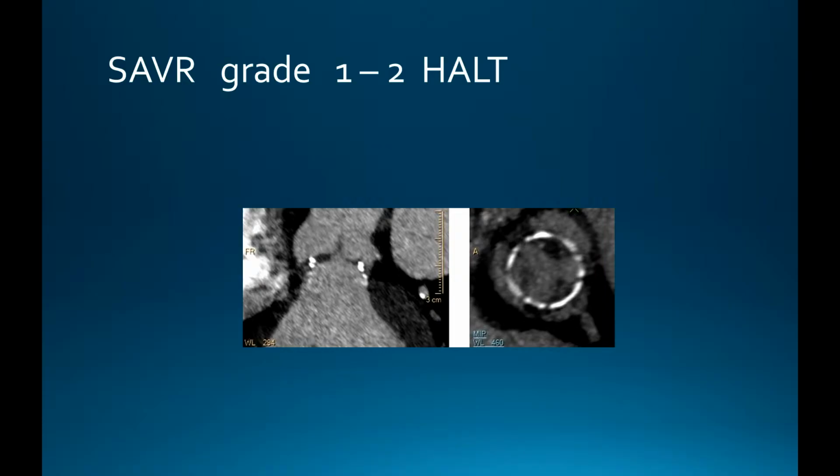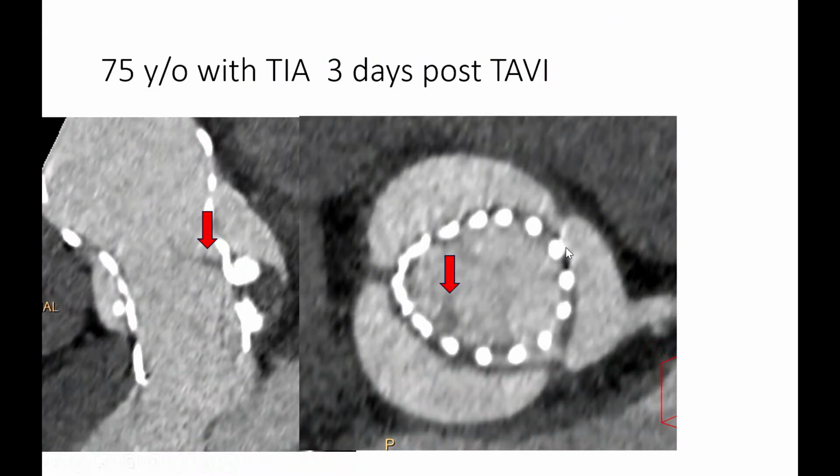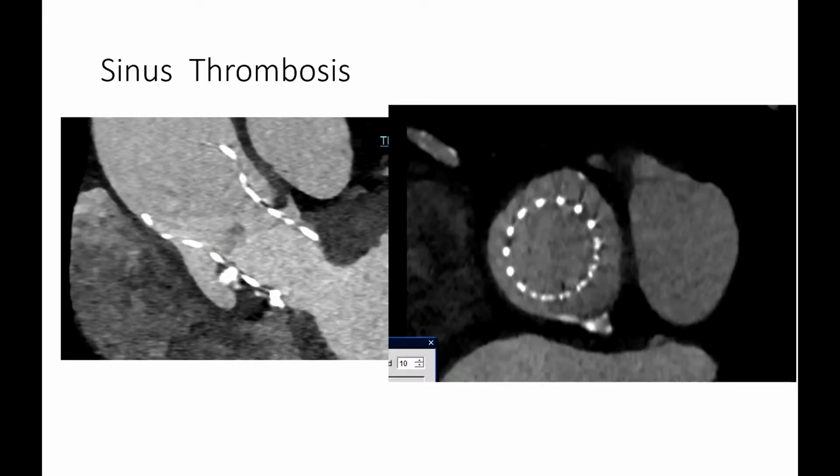Okay, so this is a case of grade 1. Maybe this one is grade 1, and this may be 2. Importantly, you need to understand this could happen almost immediately. This is a patient who had a TIA 3 days after TAVI, just last week. There's something there, it's not completely normal. And important for you to know, this could disappear on its own. And we still try to figure out how to treat it.